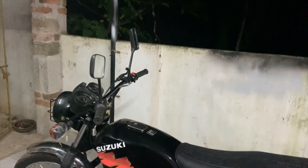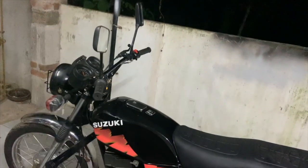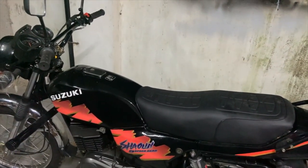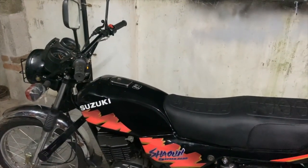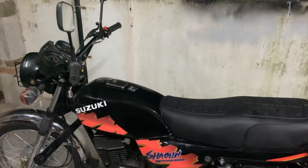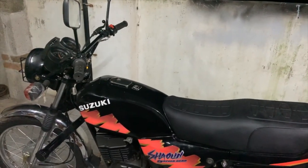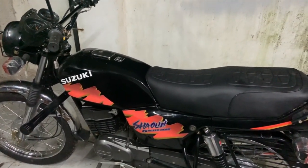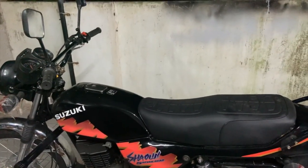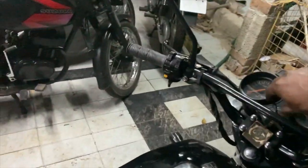When this bike first came to me I had to drill out the pilot jet because it wasn't idling, so I thought some drilled material might still be lodged there. I took it apart and started cleaning with the strand of wire — and you won't believe what happened. The brand new jet we'd bought from Bangalore, made by Natco, was defective: there was no hole in it at all. Externally it looked like a perfect new jet, but there was simply no hole — that was the reason it was not idling.